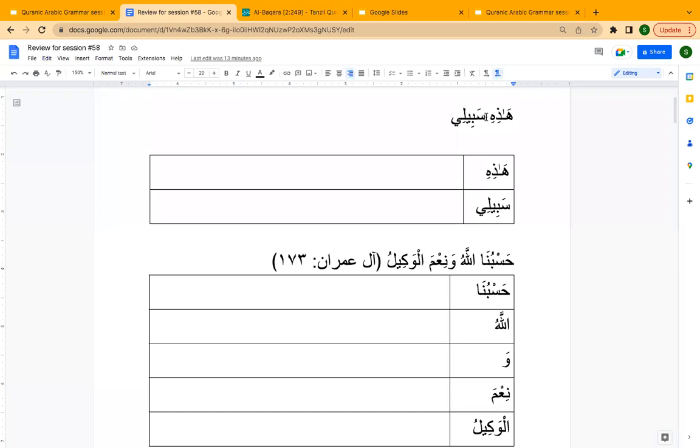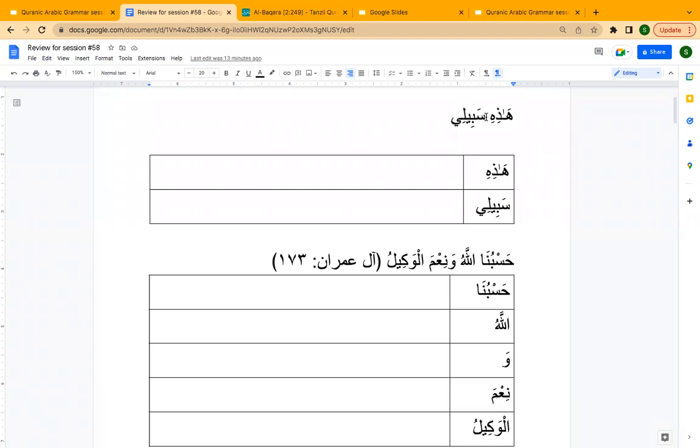Okay. فَلْيَعْبُدُوا رَبَّ هَذَا الْبَيْتِ. Then they should worship the Rabb of this house, the Lord of this house. So Hazal Bait, that is why "this house." We did not say "this is a house." But if it was Haza Baitun, then it would be "this is a house," and Haza would be Mubtada and Baitun would be Khabar.